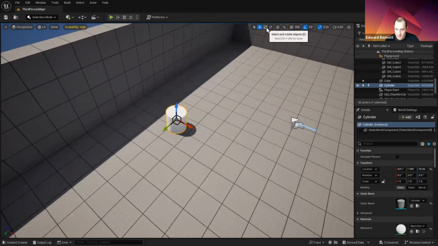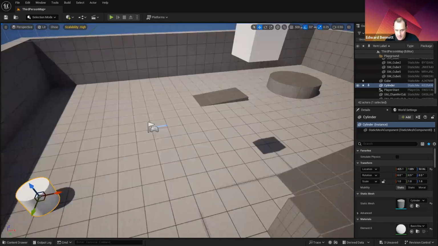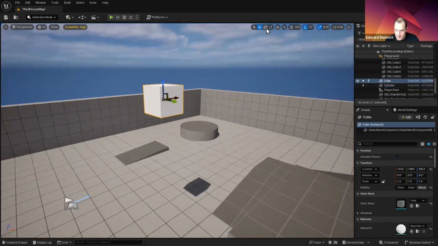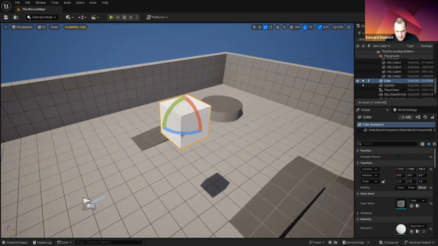Now, next up, let's have a look at rotation. And a sphere is not the best thing for rotation. So again, if I select rotation, you'll see that we now have three axes. Again, we've got the blue, which is going to be the Z axis, and the green and the red axis. So this is going to allow us to rotate an object in space on different axes. We don't have the option of picking two axes at any one time.